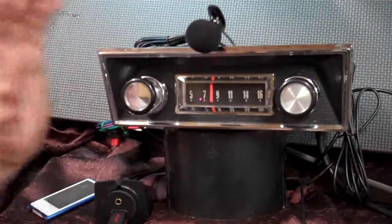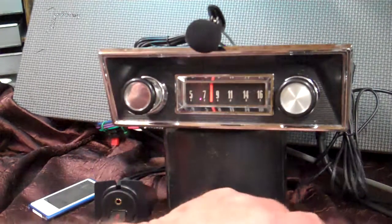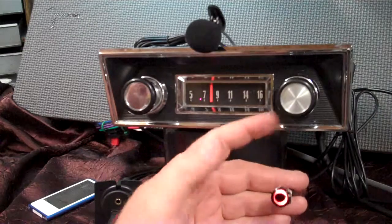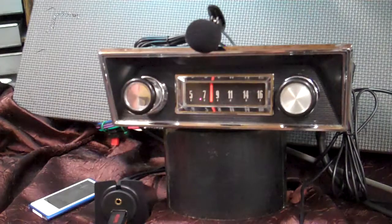That's the original 1967 F-100 Ford pickup truck original AM radio, and it is fully loaded: Bluetooth, USB, auxiliary in, AM, FM stereo, four channels out, 45 watts a channel, plus pre-outs if you like to use them for amps on your speakers. With the optional push button — you can get this with it or not — you can operate it all from the volume and tuner knobs, or you can plug it in and use the push button. Appreciate you letting me do it for you. Thank you.